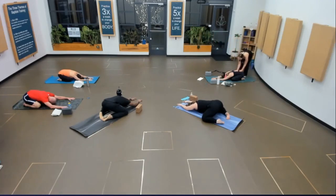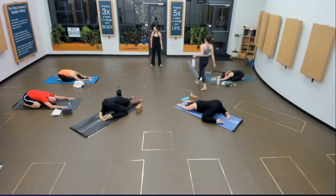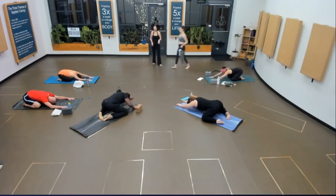Take a full breath in. Exhale and press down onto the mat. We're gonna take this one more time, all right? Big breath in. Open up your mouth, sigh it out. Last one, breathe it in. Blow it out. Inhale, come to downward facing dog.